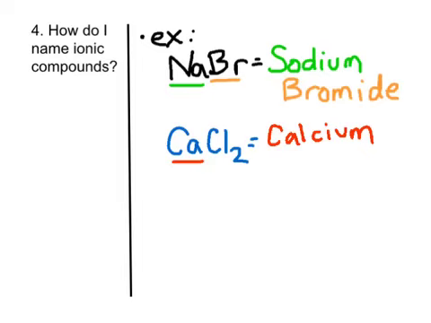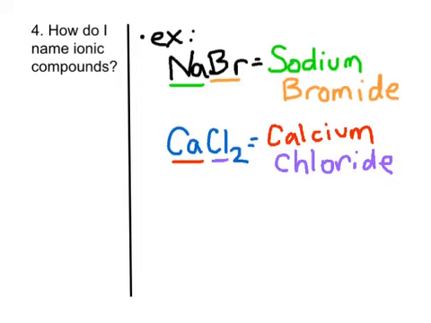And Cl is our nonmetal. All right, and so we take a look at our periodic table and we see that Cl is called chlorine. So what we do is we take chlorine and we just change the ending to IDE, and we call it chloride instead. So this compound is called sodium chloride.